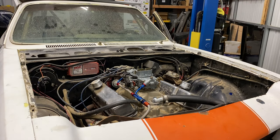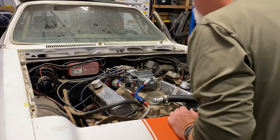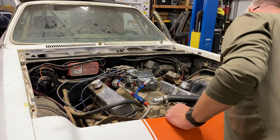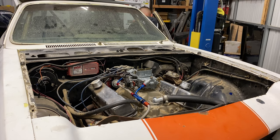Alright, ready? Yeah. Where it fired right, can you see? Yeah, we got fuel. Try it. I think we need a good battery, Jay. Yeah? Hey, check and see how many volts you got with that. That thing's on 200 amps. It should be. Should be apparently ready to blow up.